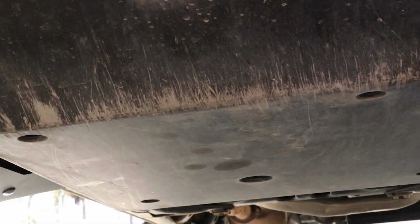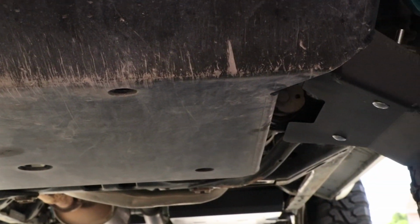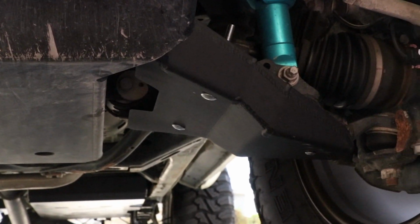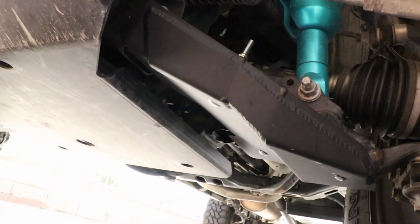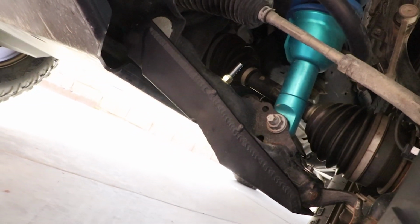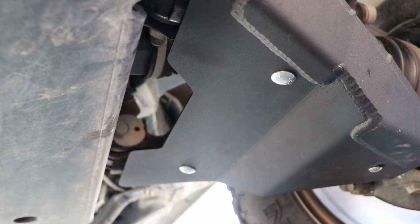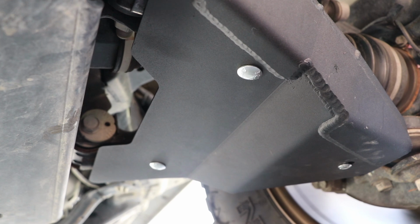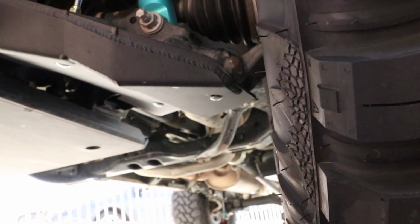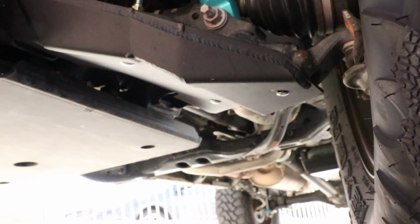Now, I'm really glad that I finally pulled the trigger. Why? Because now I can definitely have a peace of mind when hitting those funky obstacles where you think the whole undercarriage is just gonna fall apart by all the noises that you hear inside the cab. For those of you guys that do hit trails, know that those noises, they definitely freak people out. They freak me out when I hear all the screeching and all the bumps and stuff. So now I know that if I do hear a bump or anything like that, that it's definitely hitting my skid plate and not my undercarriage.